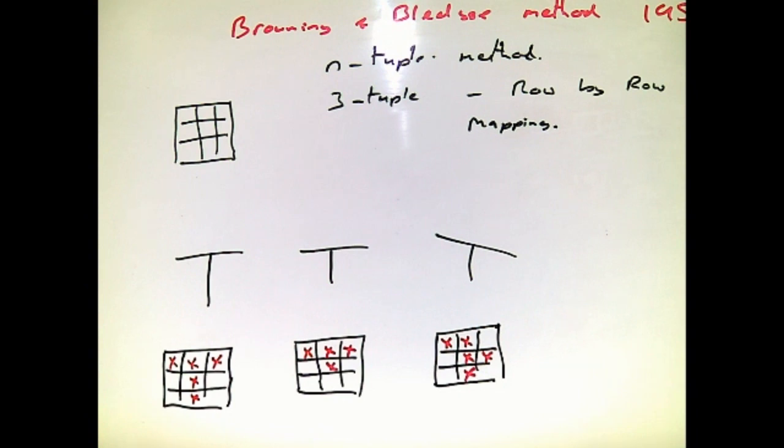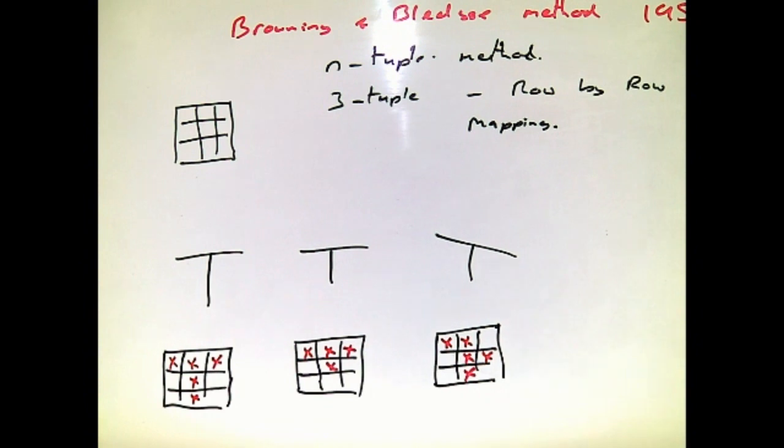And what Browning and Bledsoe did, they produced a method, a software method. In 1959 machines were pretty ropey, but the idea was to store allowable n-tuple states for a training set. And then when you have an unknown pattern come along, you correlate the n-tuples with the states that are allowed for every class in the system. And you get a score. If it correlates, you increment a counter. If it doesn't, you keep it the same. So that was the idea behind Browning and Bledsoe's method.